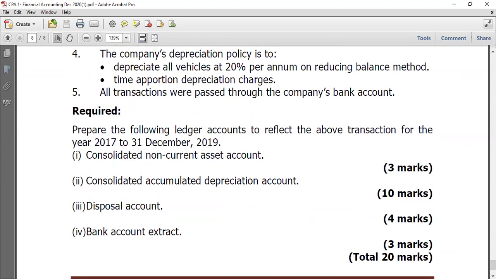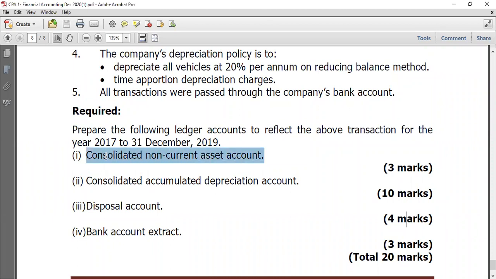One of the things that I like about numbers to do with depreciation is they require less time if you understand what you're basically going to do. That is why you need to make sure that you prepare for a number like that one. So I want us to move and start our calculation.